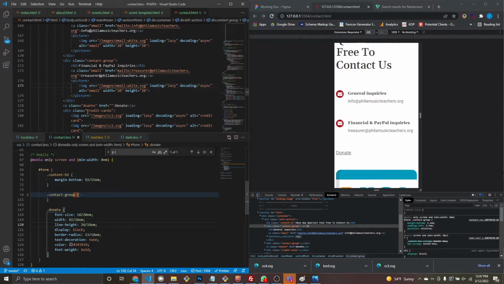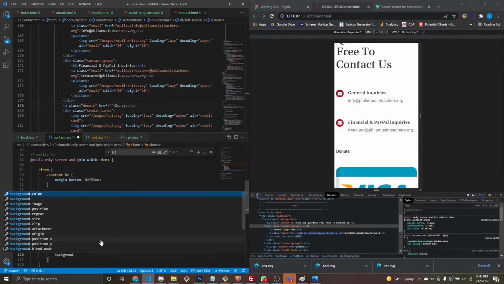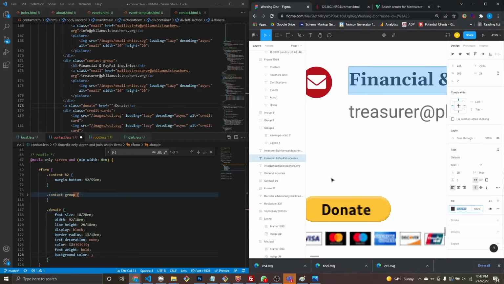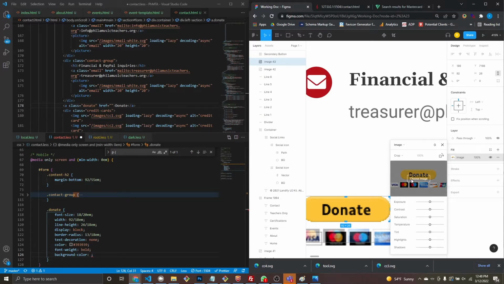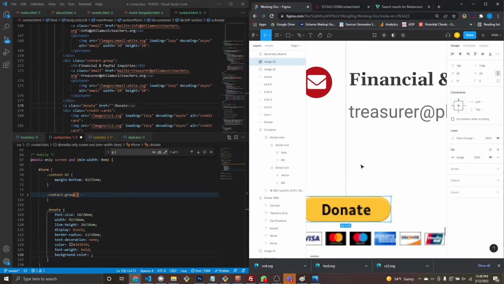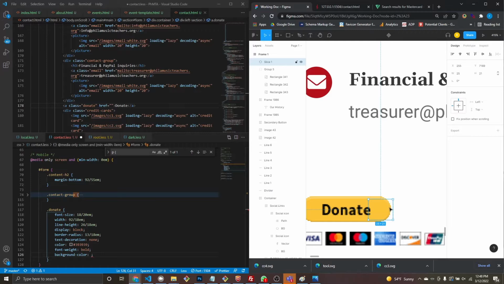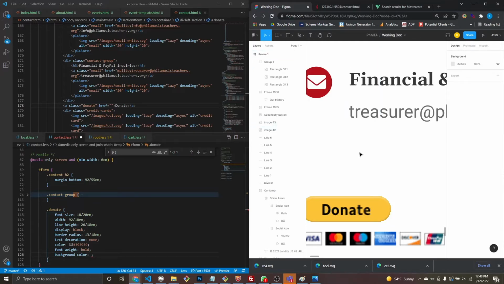Well, that's not going well. Oh, because I didn't spell it right. Oh, I gotta do a background color, which is... I just want to grab a color. I gotta do this stupid thing.